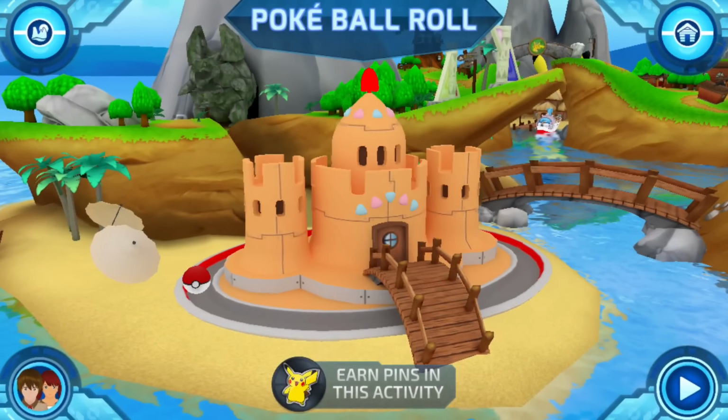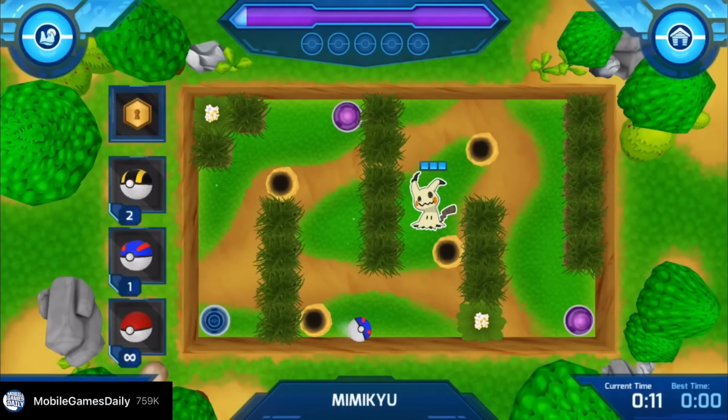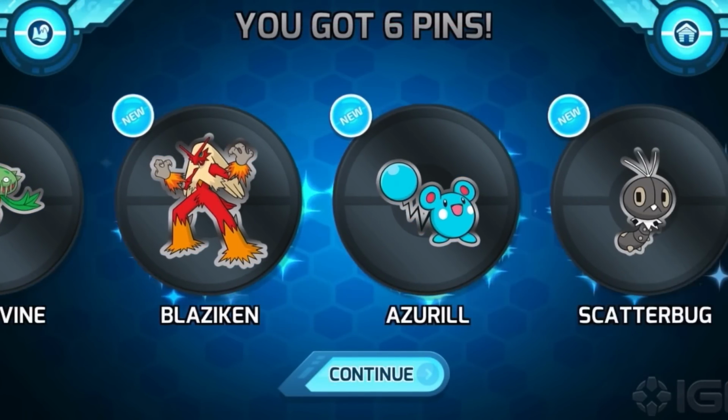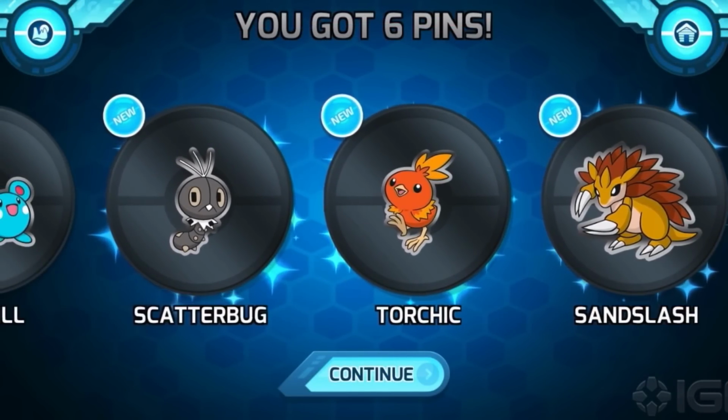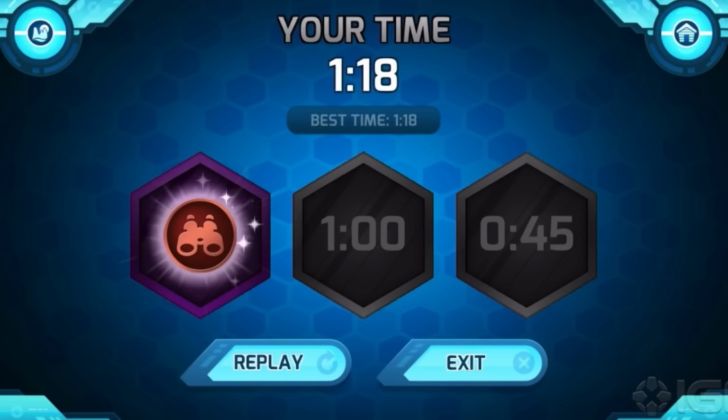And lastly, in version 1.3, the game Pokeball Roll was added, where you tilt your mobile device to roll a Pokeball, actually taking advantage of the device's hardware. Playing these minigames would earn you pins of the Pokemon you encountered, which were of course just the global link images reused. Depending on how quickly you completed the game, there were also badges to be obtained.